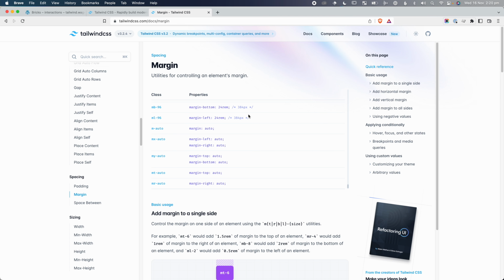Now, today's video is all about Bricks Builder and the interactions feature. So I'm not going to go through exactly how this works, but if you aren't using a CSS framework currently and you want to learn how to build websites that are more consistent in how they look and feel, and have better naming conventions, then I think you'll find this next part interesting when I jump in and start using Tailwind to build the design today. So now let's get into designing our page.